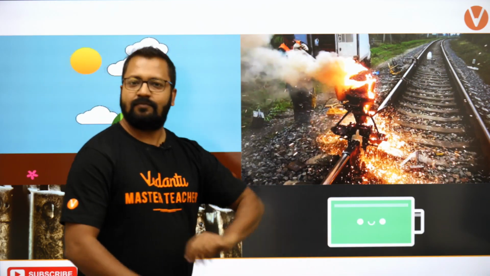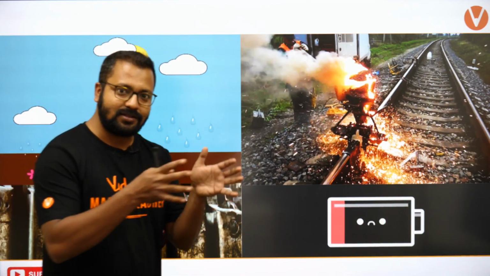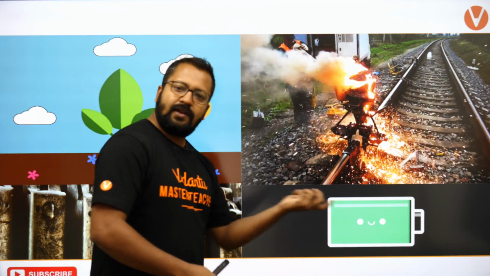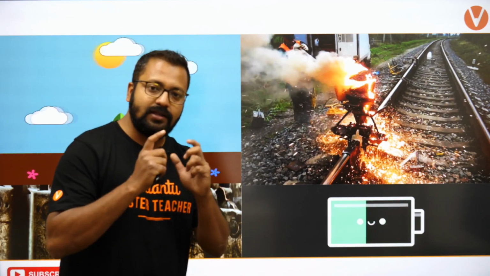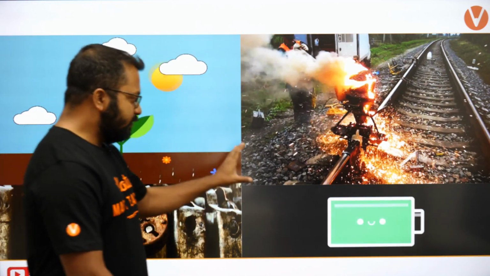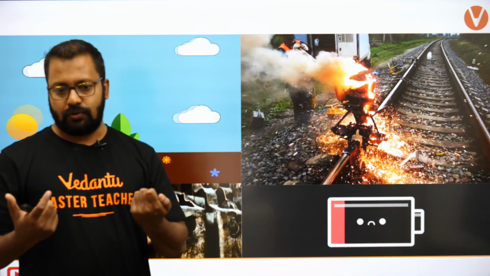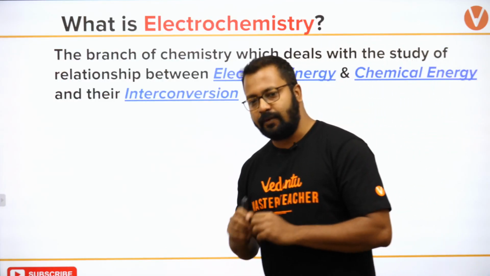And fourth, battery. Very simple example. Battery के अंदर जो भी चीजें हो रही हैं, we will be discussing in this chapter, and the concepts we would be learning are applicable to whatever happens within a battery. Okay, charging and draining, we take a battery को recharge करते हैं. क्यों होता है, कैसे recharge किया जाता है, what happens, what is the role of whatever is present inside the battery, what is the notation of a battery, we will be discussing that. And commercially available batteries जो होते हैं उसमें electrochemistry का use होता है. Okay, so with this thing in mind, let's try to understand what is electrochemistry.